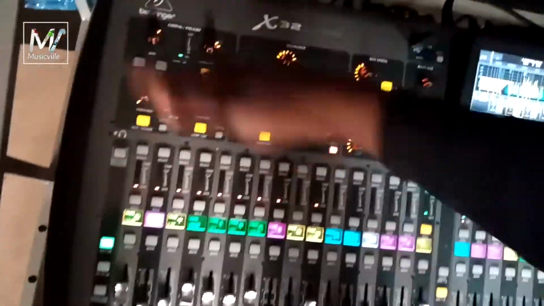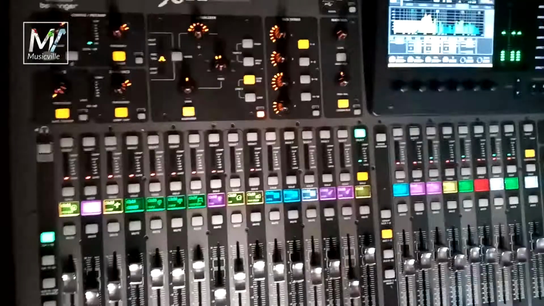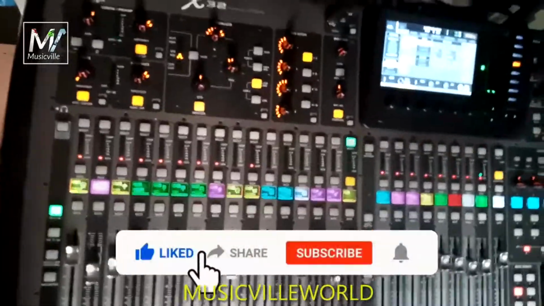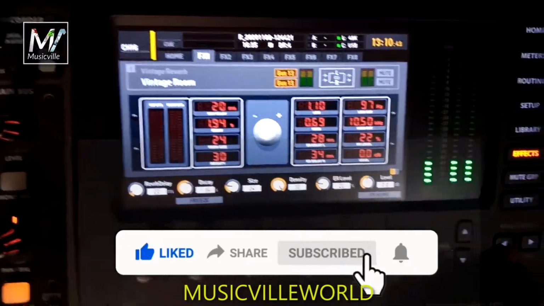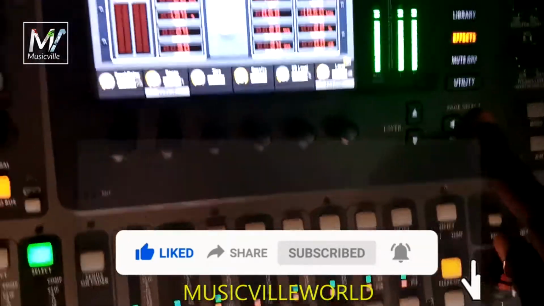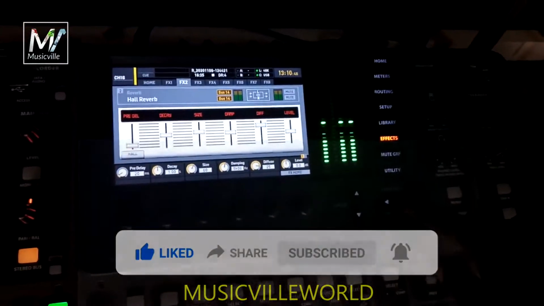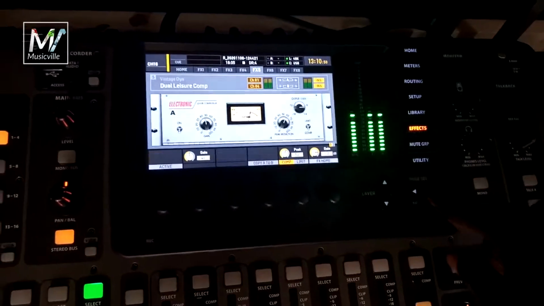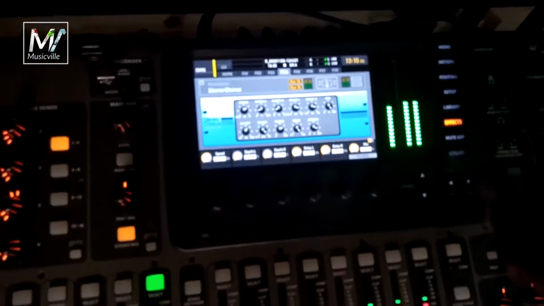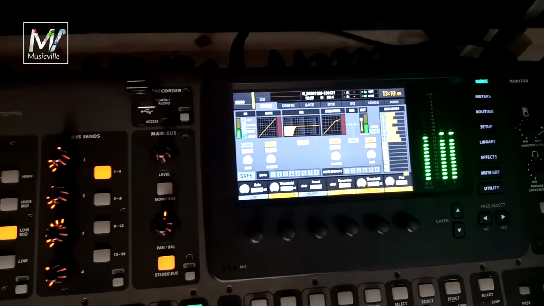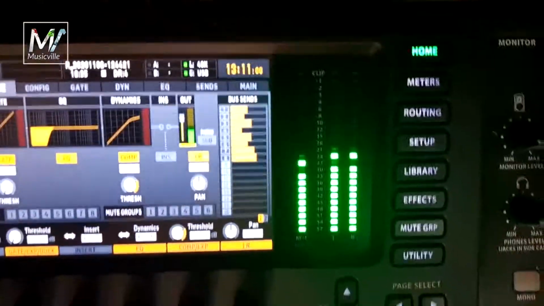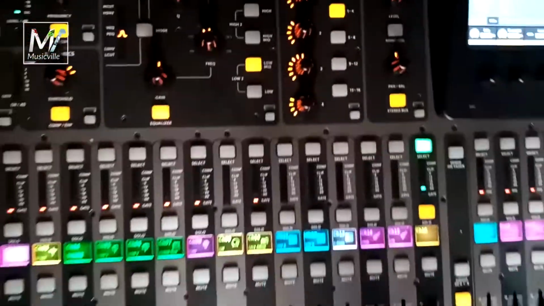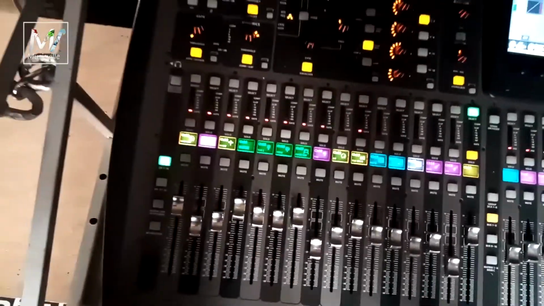Finally, I'll close with this. After all these things, the next thing that happens is you put your effects, like your delays. Come to the screen, we have options to select from: your delays, your reverbs, your flangers, your chorus, your stereo imagers, compressors, what have you. But you need to be careful when using such effects, because if you don't know how to use them, you might damage all your setup. So I think this is basically all I can say about the signal flow in a mixer.